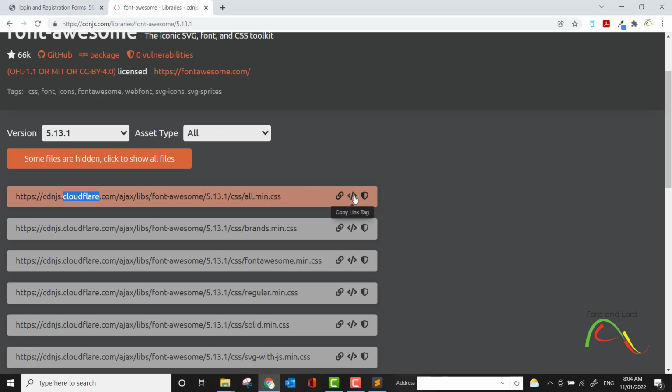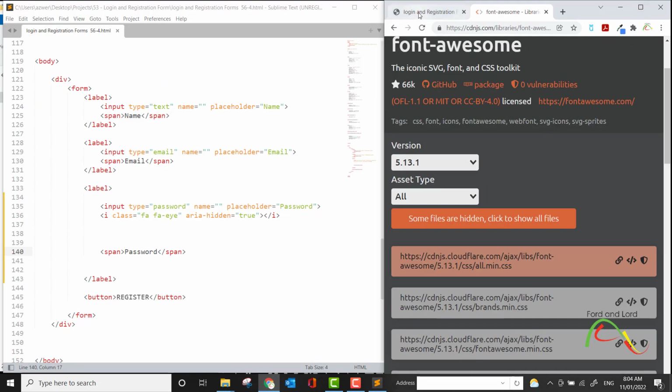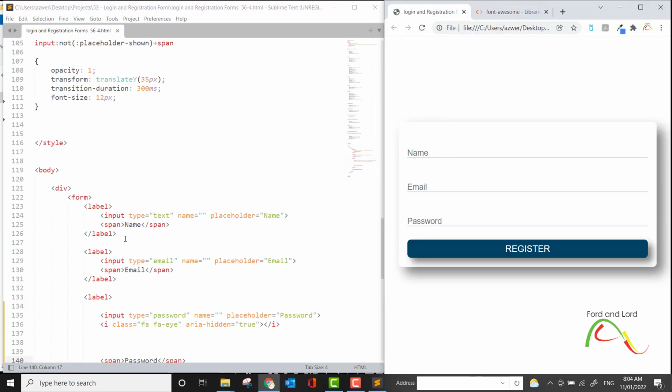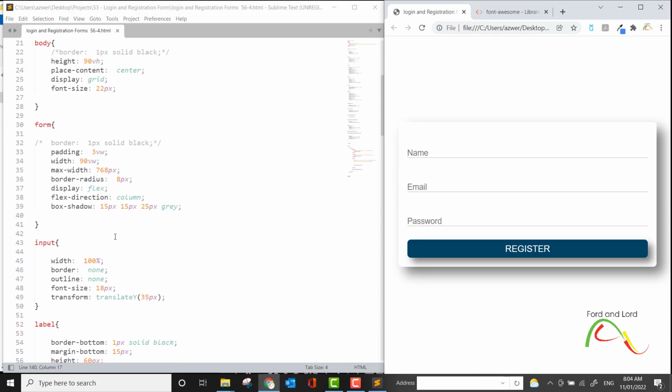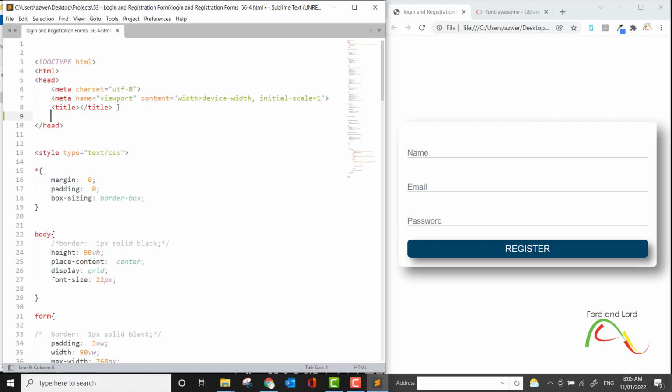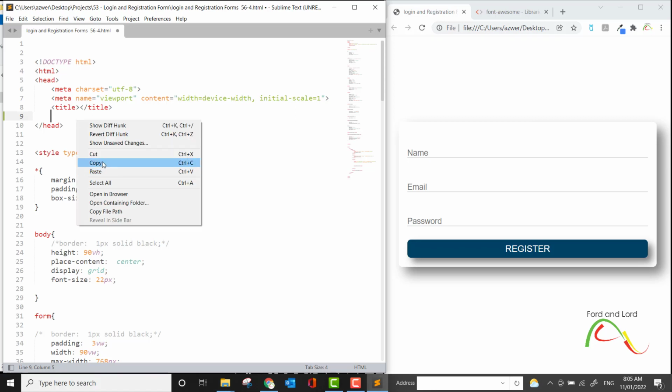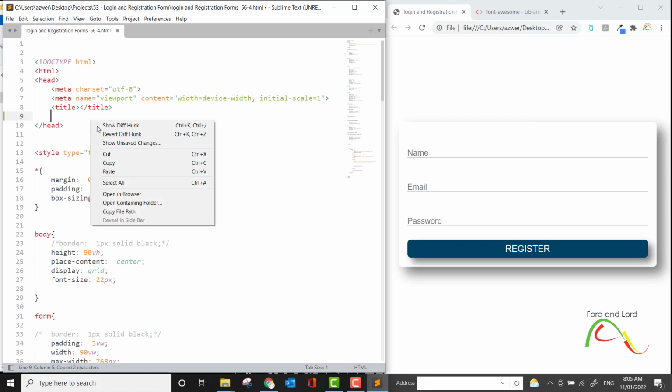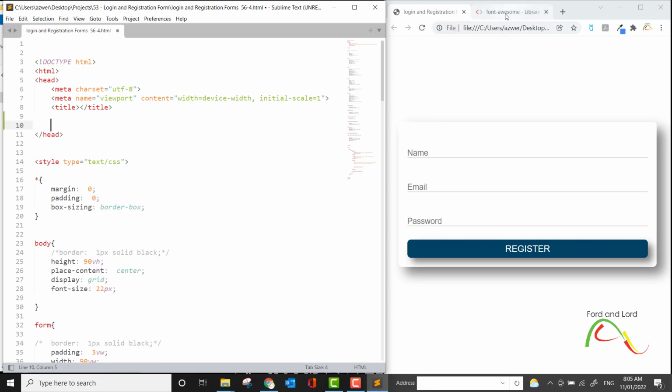So I'll copy the link tag, and I will change the size of my browser one more time. I will go back to my form, and within my head tag I will paste that link to that CSS file. Maybe I did not copy it.